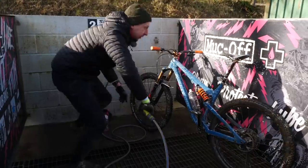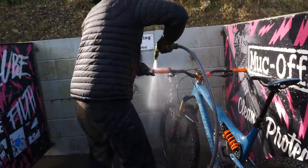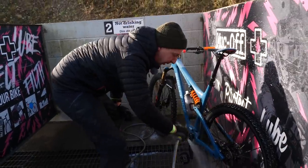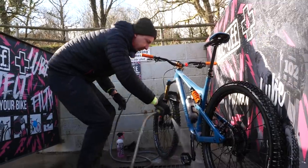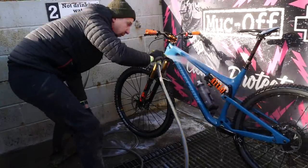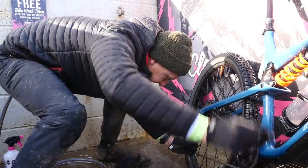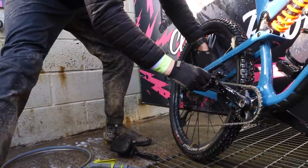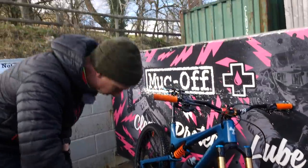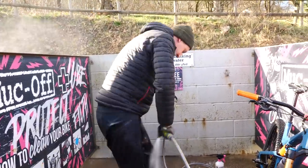Time's against us, so in we go. Start at the top of the bike — this stuff's always going to drip down, and these jet wash units aren't normally too powerful so they're not going to be harmful for your bearings. The aim is to get most of the bad stuff off. It's no substitute for a proper wash at home with a bucket and a brush, but you want to get this stuff off before it bakes onto your transmission and around your bearings. Get the kit clean at the same time — get the jockeys cleaned off, using the gloves for the hubs, under the mudguards, under the fork crown, a quick bit under the BB shell, and take care of the shoes as well. Good job done.